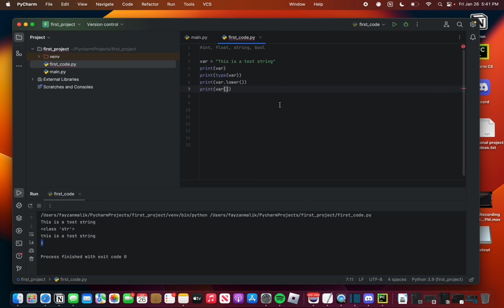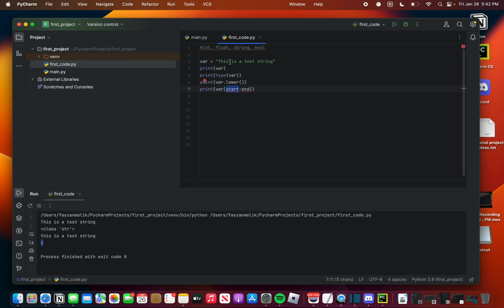And now beyond that, you can also slice strings. You can make a substring from a string. So if we have this is a test string, and we want to turn this into is a test string, then we can start from this value and end at the end value. So this would be the 0, 1, 2, 3, 4th index to the end of the string. What you would do is, just to let you know, it would be your start position and then a colon and then your end position, although these would be numbers for indexes.